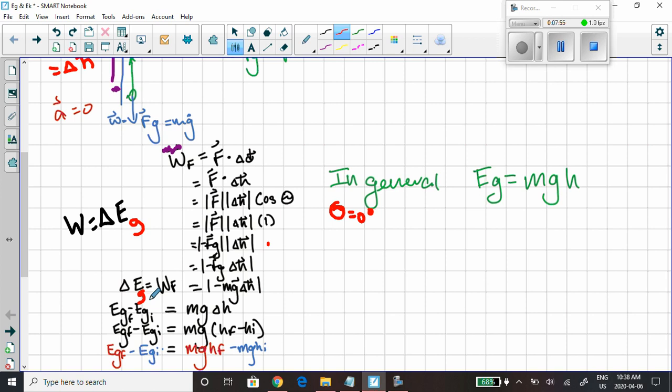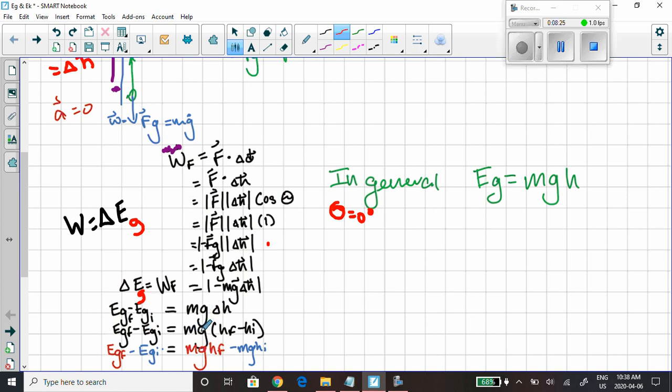Well, we have to remember what delta means. In this case, delta gravitational potential energy is the gravitational potential energy at the final position as we were lifting it minus the gravitational potential energy at the initial position. And that's going to equal mg delta h. So I'm going to rewrite this here. See how I'm rewriting it? Just write it again. It is equal to mg. Rewrite the m, rewrite the g.